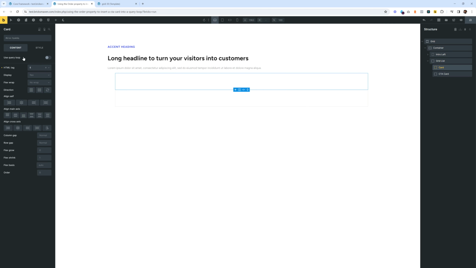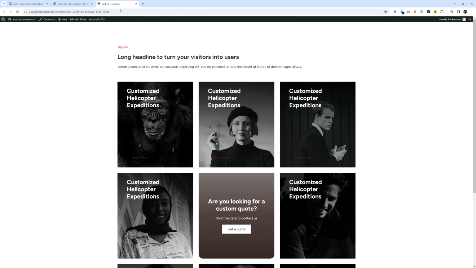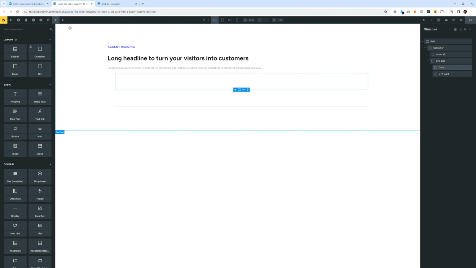On the card, I would have to add, let's just add all the elements to the canvas. So we need, let me see now, we did image, we did an overlay. I'm going to create like a content section. You know what, let me just start right.